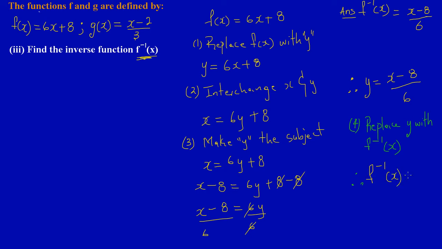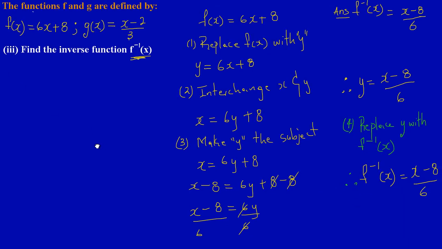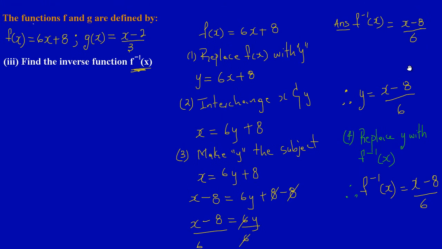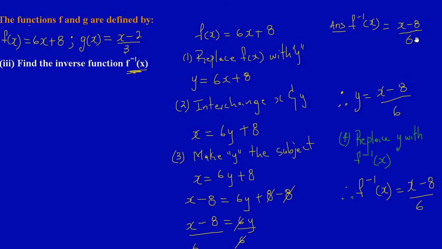f⁻¹(x) is equal to (x minus 8) all upon 6. And that's our answer, and it's really that easy guys. Let me just pull this over a bit. f⁻¹(x) is equal to (x minus 8) all over 6. And if you notice up top what we said we would get for our answer, x minus 8 all over 6, and that's it. Bye bye.